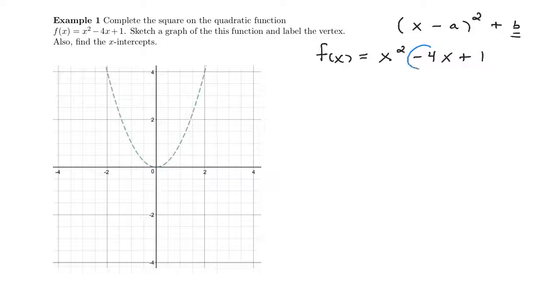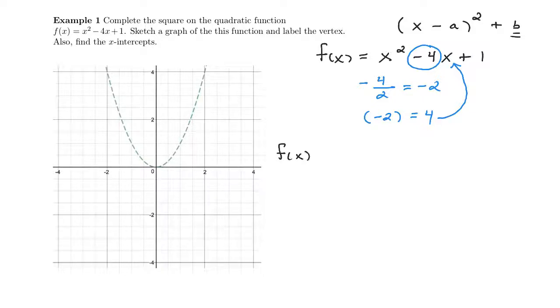I'll go through a really simple procedure that will do this for you. What I'm going to do is use this -4 to generate a couple of new numbers. I'm going to take half of this number, which gives me -2, and then I'm going to square this -2, which takes me to a +4. To create a perfect square, I'm going to add this 4 after the -4x. Let's see what that looks like.